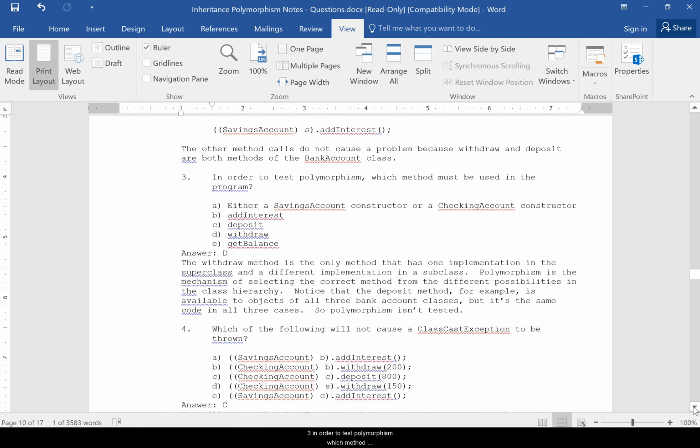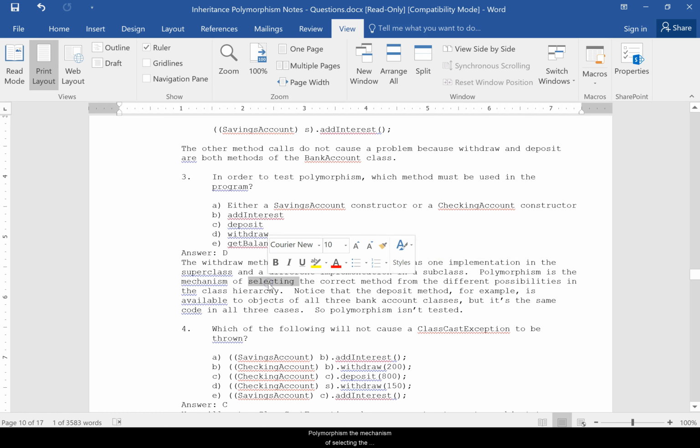3. In order to test polymorphism, which method must be used in the program? Well, remember I said withdrawal, right? Because withdraw, you would be overriding it in what class? The withdrawal method is the only method that has one implementation in the superclass and a different implementation in a subclass.